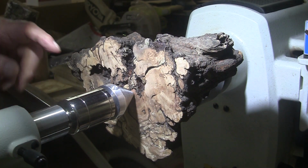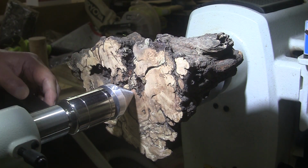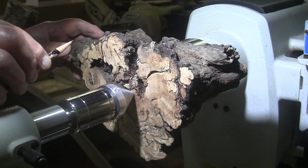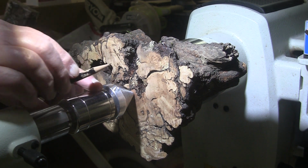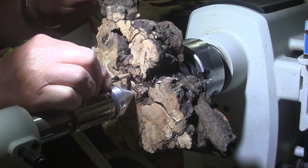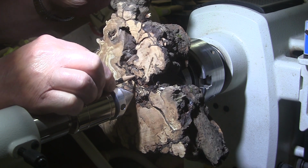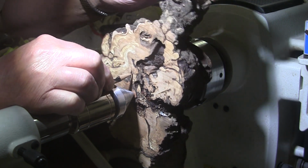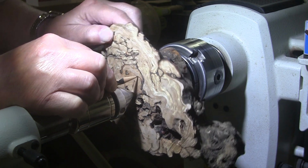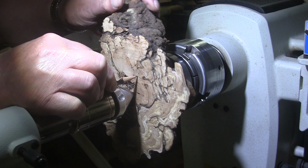I brought up my tailstock just as a simple way of laying out for a recess or a tenon, either one. Simply by laying my pencil on my live center, I can create a circle that's about the right size. It's not exact, but it's about correct. If it's a tenon, it needs to be just a little bit smaller than this. If it's a recess, it needs to be just a little bit larger than this.